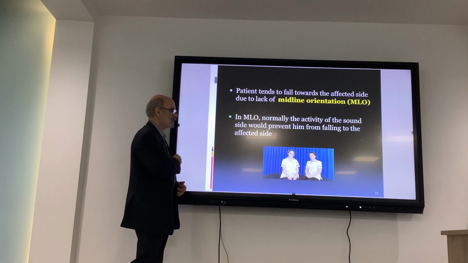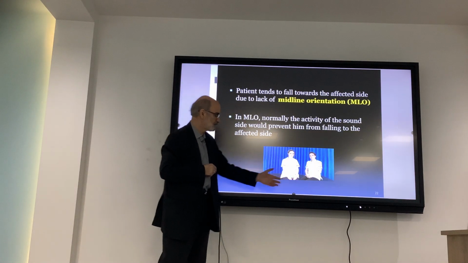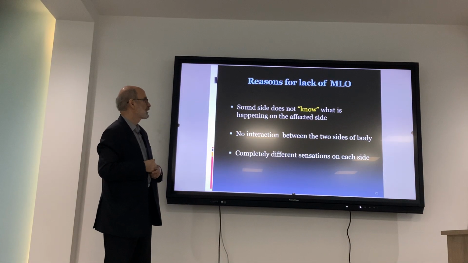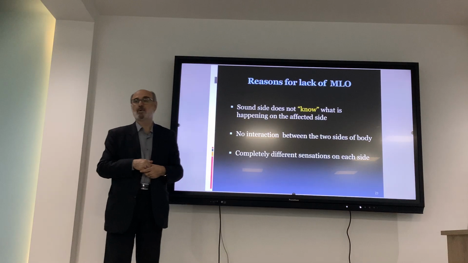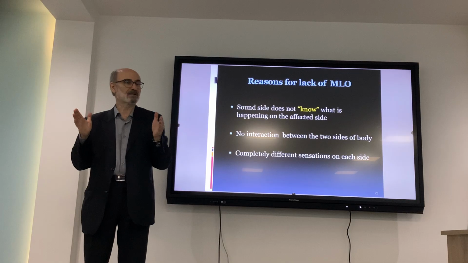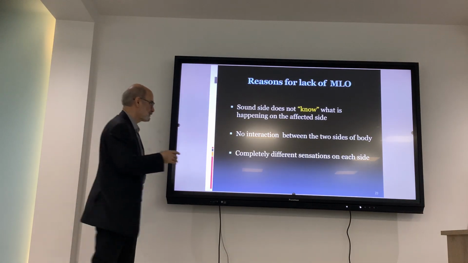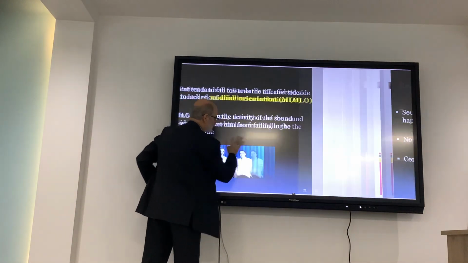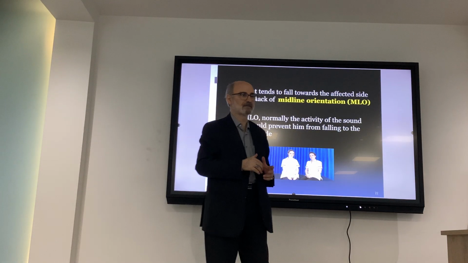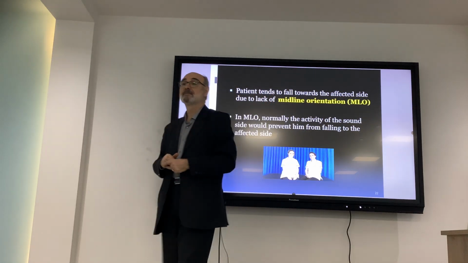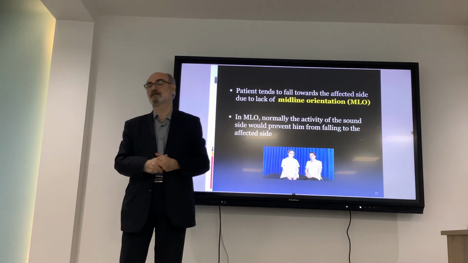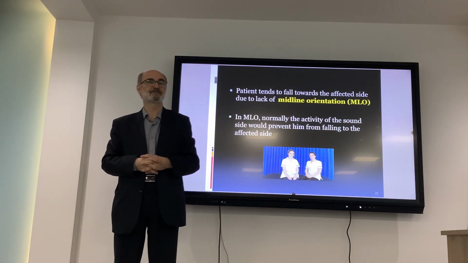There is no midline orientation to keep the body in midline position in sitting position. Why is there no midline orientation? Why can they not maintain and keep their body in midline like this one? They experience falling towards the affected side. Because there is no balance. There is no balance on the affected side. Other item?